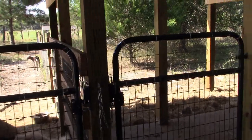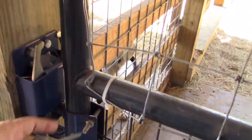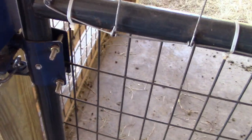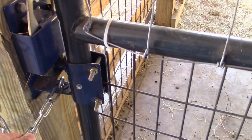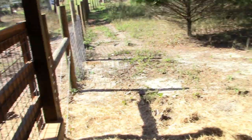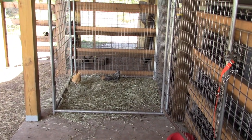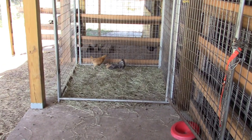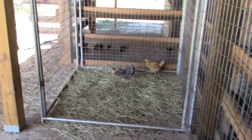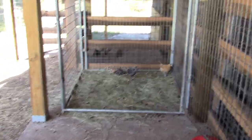Adjoining the buck pen we go into the main doe pasture. To lock these gates we don't use any fancy lock — just a standard eye bolt that slips down where a lock normally would be, connected to a chain. It keeps the gates from being arbitrarily pushed or pulled open. Here we've got a small dog kennel section where our senior livestock guardian dog sleeps at night. She's been comfortable with it since we first got her as a young pup, so we keep it padded up for her.